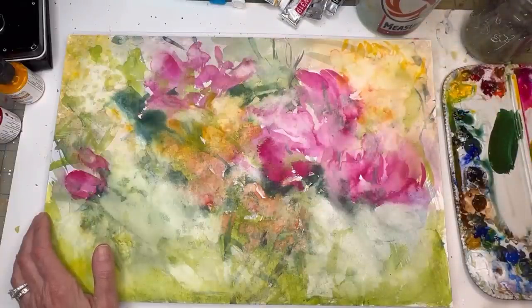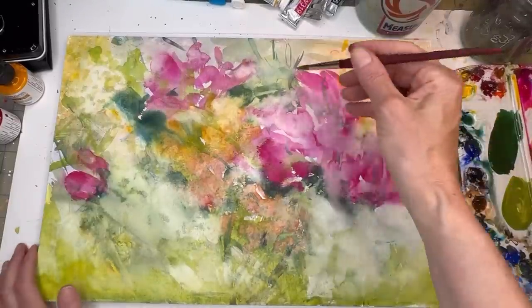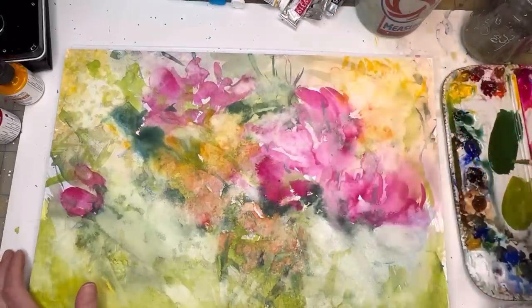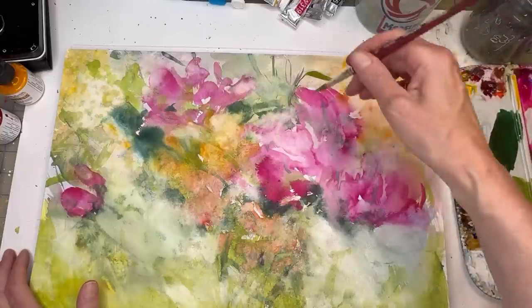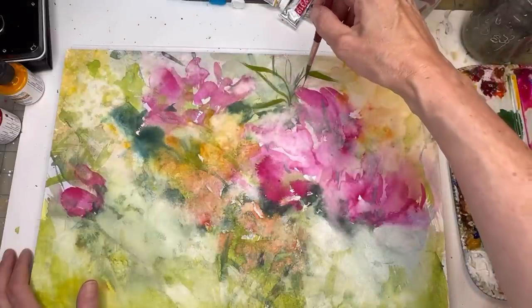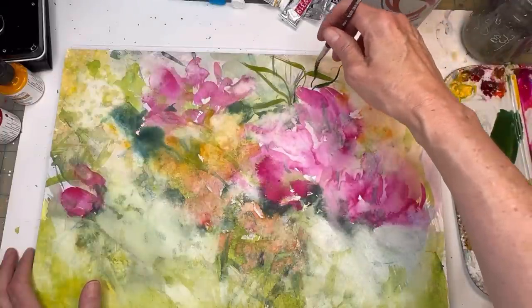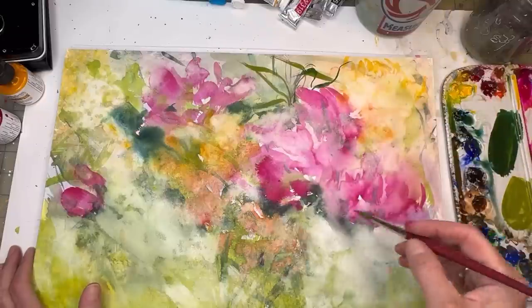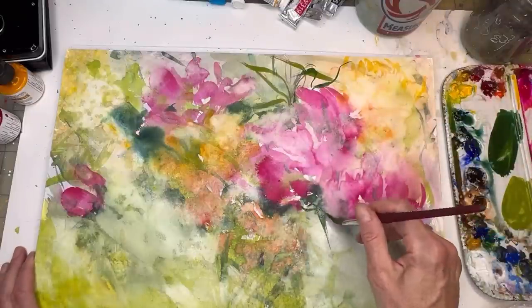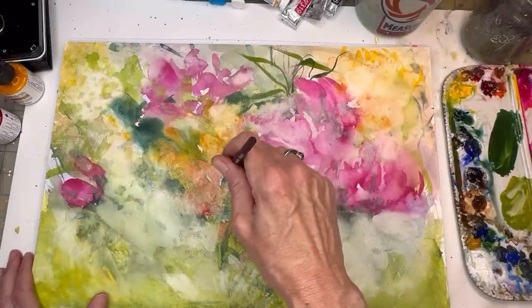With Prussian blue I have a light green over here on the right. If I use ultramarine blue and yellow, it's that sagey olive-y green. I see how I want to go now. I still have the stems up here but I'm going to push the stems down, creating some nice greenery going up and over. I'll get some dark green ones also, and then I feel like I need something going down this way — greens just kind of hanging down, stems going in this direction.